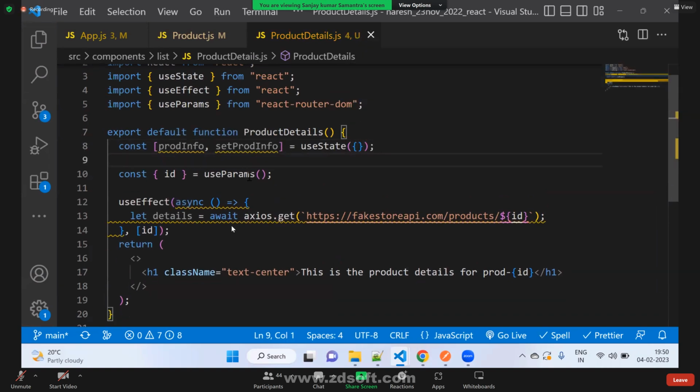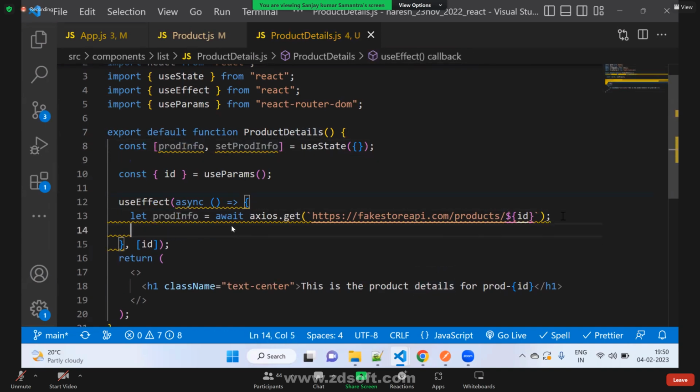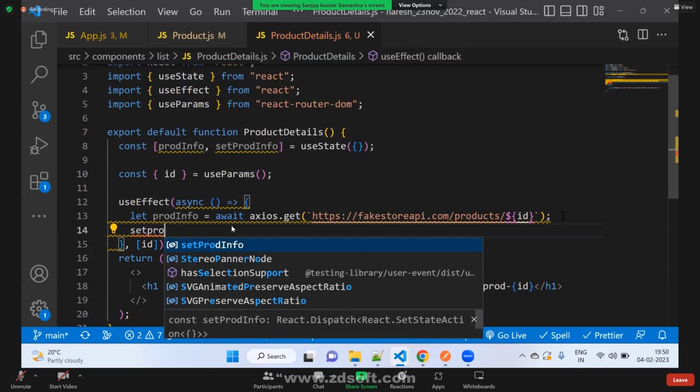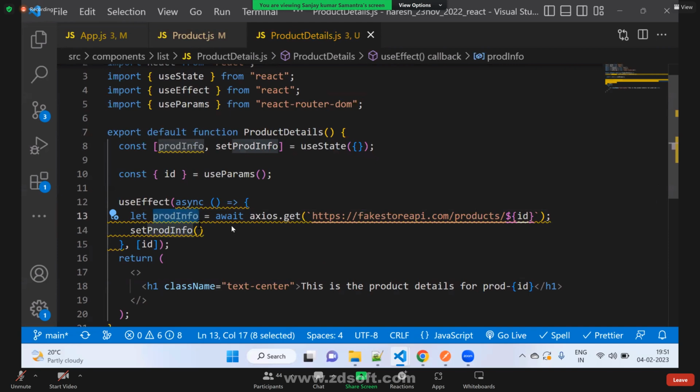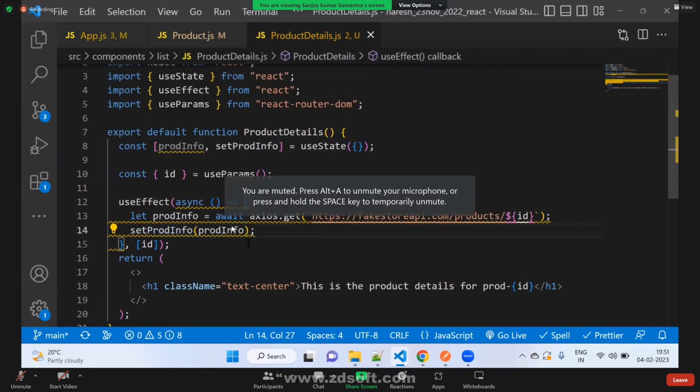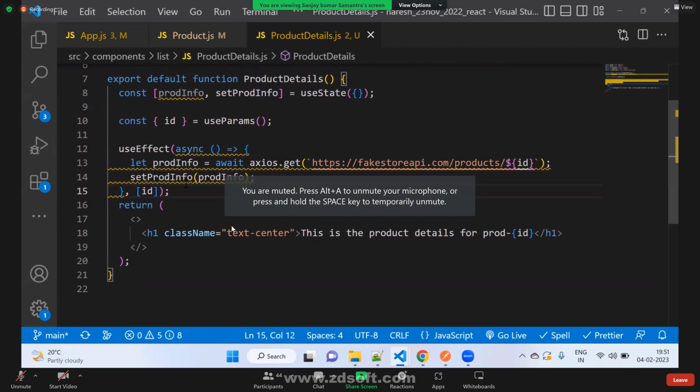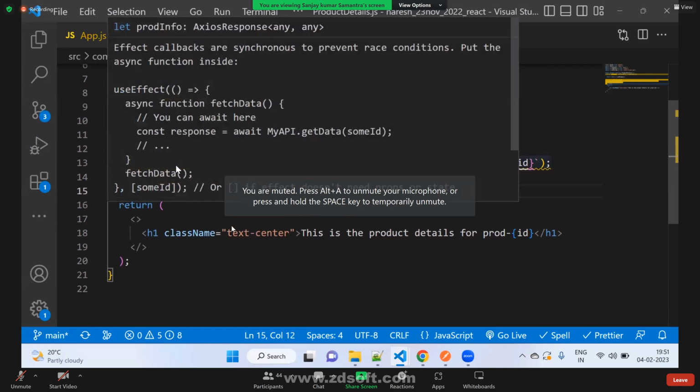Then when we fetch the data, we will call the method setProductInfo. To set the product info, we will pass the product info that we got from the API.